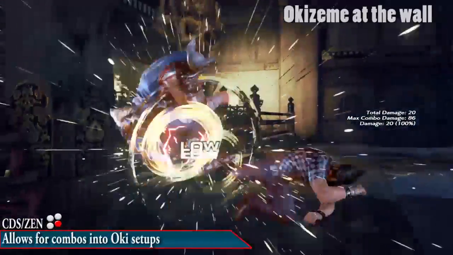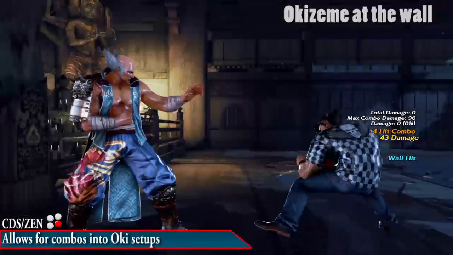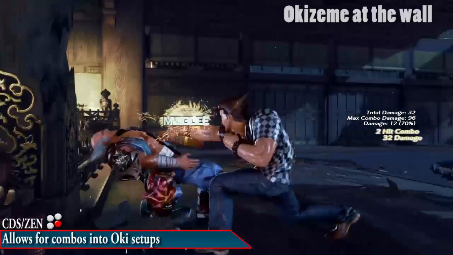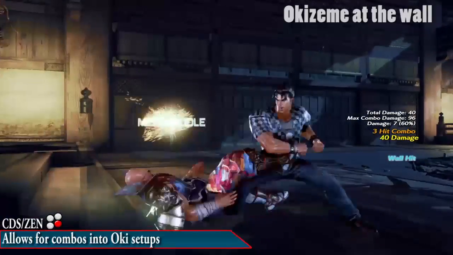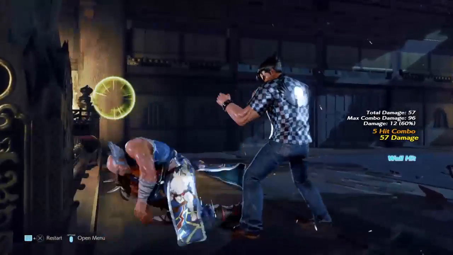If a max range and off-axis Zen 4 is achieved at the wall, then while standing 2 into down back 2-2-3 becomes a guaranteed combo instead. It's pretty rare to see Jin players use this setup, since it seems to be more reliant on playstyle. One of the few who still utilize this to this very day is Orange.